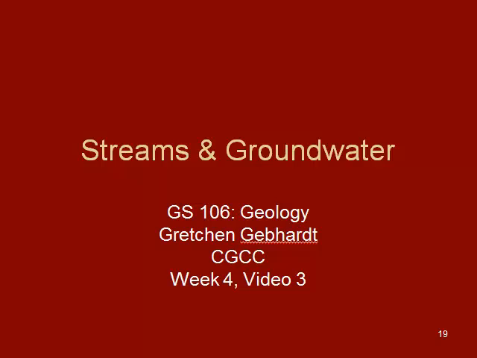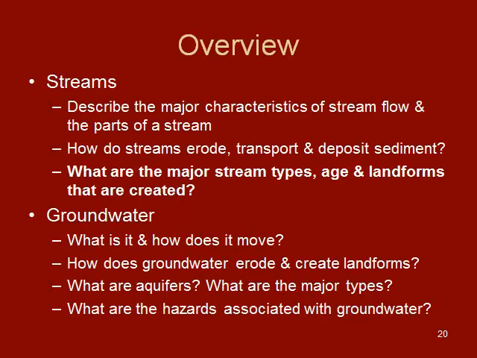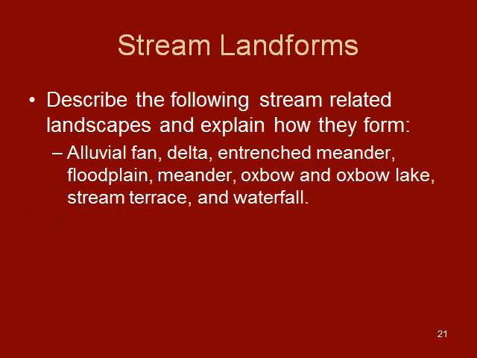Welcome back to week 4, and in video 3 we are going to move forward and talk about the landforms in particular that are created by these rivers, braided, straight, and meandering. So the ones that we're going to touch on, I'll have a couple pictures to show you, and then we'll look at some areas in Google Earth.